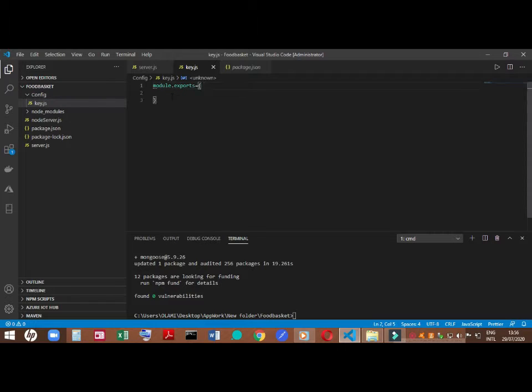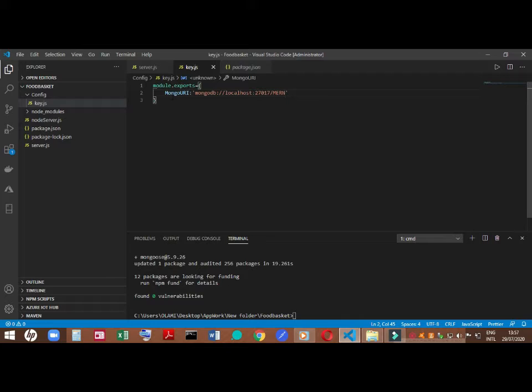We're going to have mongoURI. We're going to set it to the string. So we say mongodb://localhost:27017/MERN.